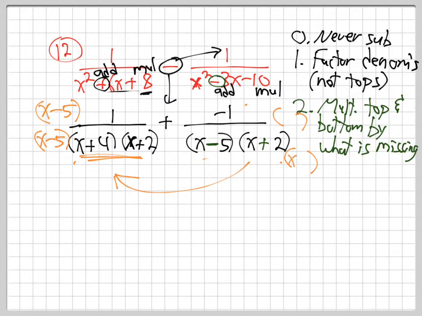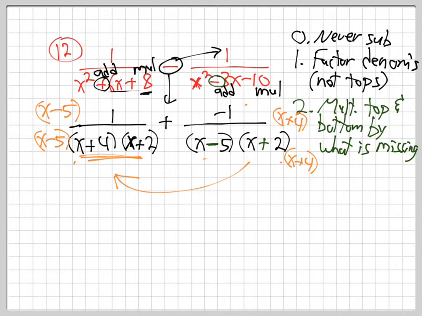X plus 4. You see, you're giving them what each other has to make them all the same. Right? We're trying to make all the denominators the same. It's communistic philosophy. Make them all equal. Just spread out the wealth equally. So when you do that, do you multiply or do you just put it under?